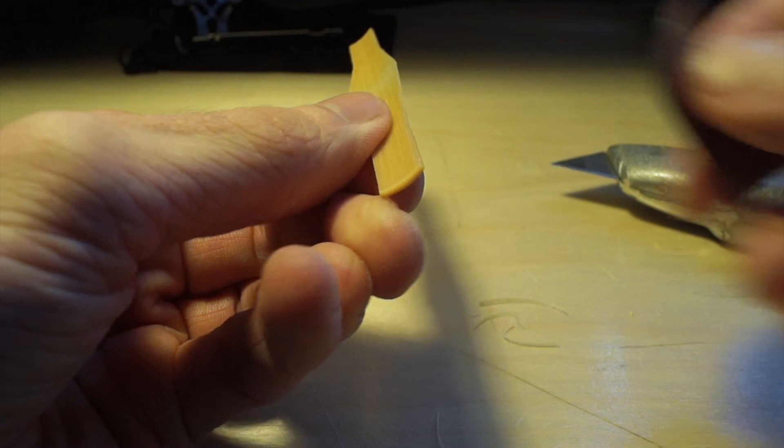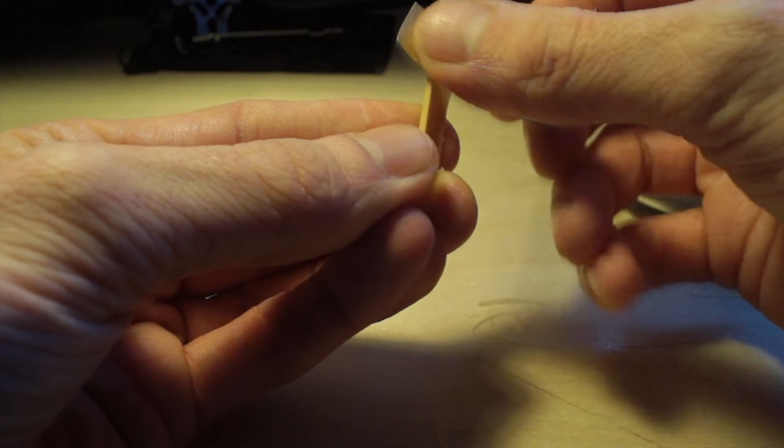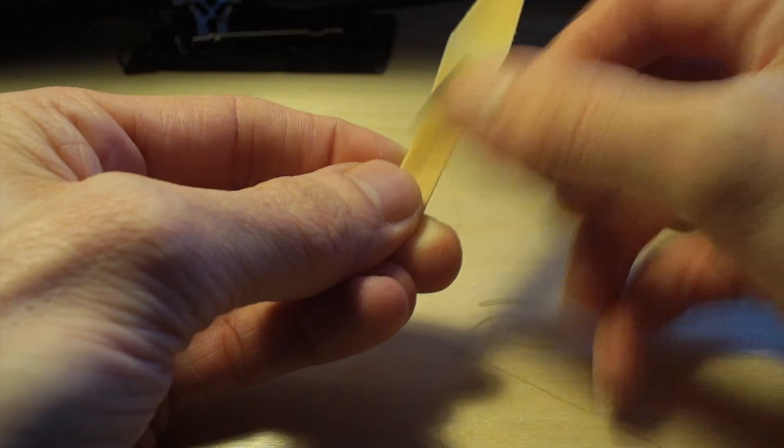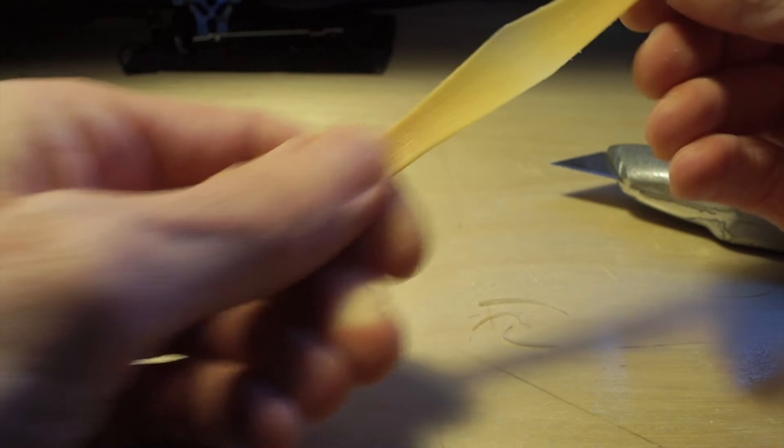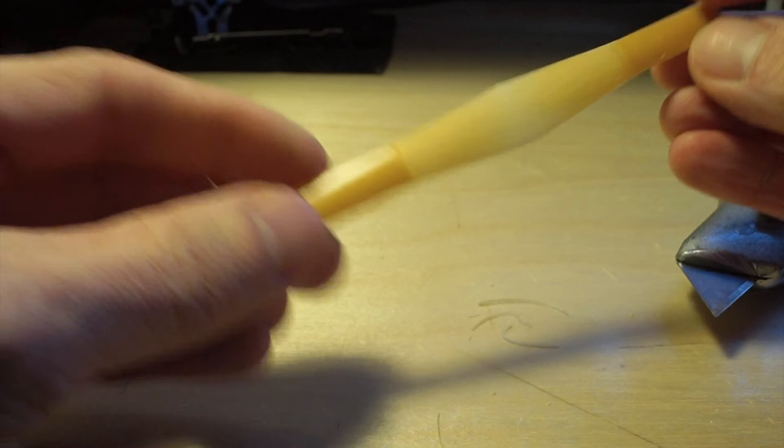Now you'll need to blend in what you've just beveled off into the blade so I'm using a bit of sandpaper here just to blend in that bevel into the sides of the blades. About 320 grit sandpaper so pretty fine and as you can see it's just a very small amount, a couple of strokes with the sandpaper and that's blended in nicely.